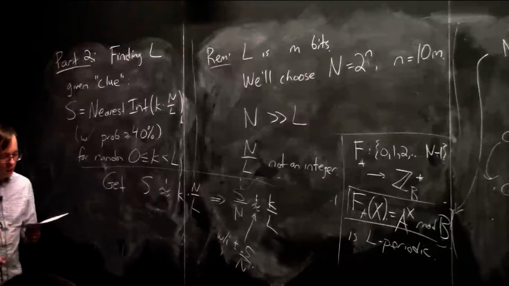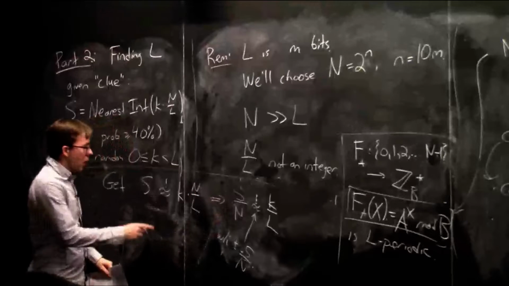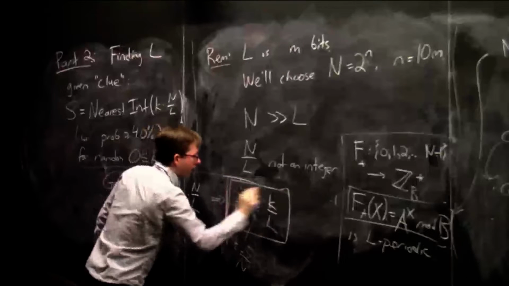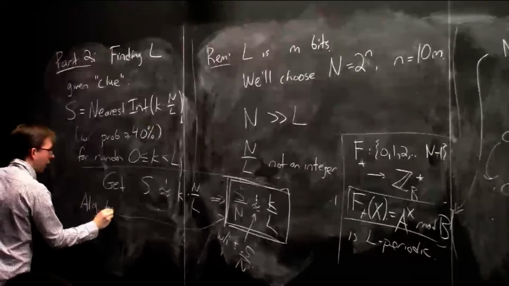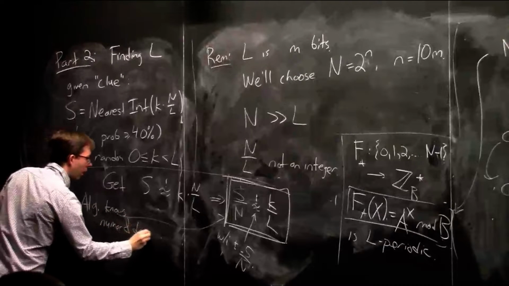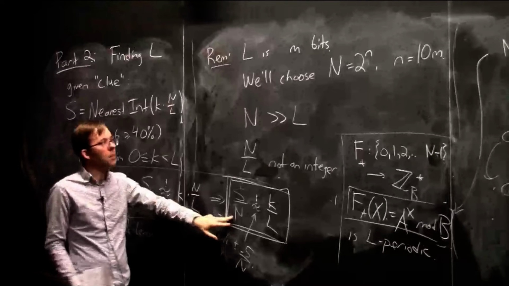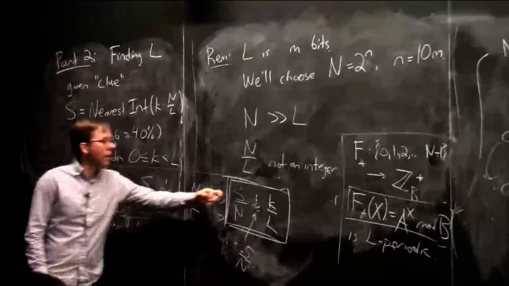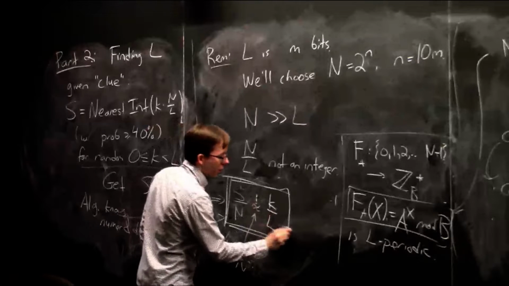Okay. So the algorithm knows this. In fact, this is the important thing here: the algorithm knows the numerator and the denominator. It knows the numerator because S is what it got out of the measurement, and it knows the denominator because it set it up. N is just 2 to the little n, which it knows. So it knows S and N. And its goal in life is to figure out basically this fraction. It really wants to know this denominator.